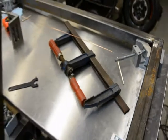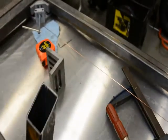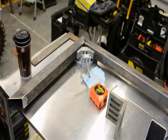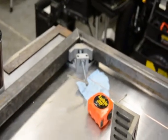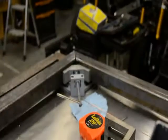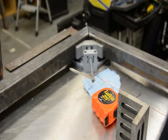So the bench is getting a little bit cluttered now, but what I've got is this corner tacked up and clamped, and then I now have the same tool clamping the next corner. So now the plan is to try and get better at using a camera, but for the meantime, doing the best I can. So now I'm going to tack that corner together.